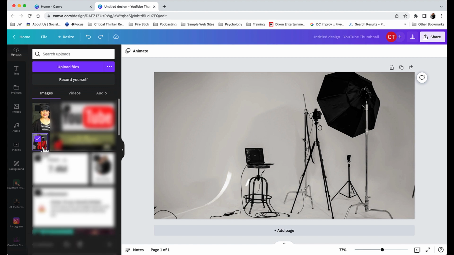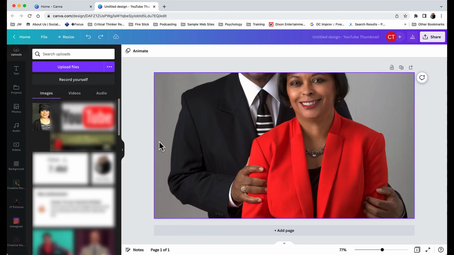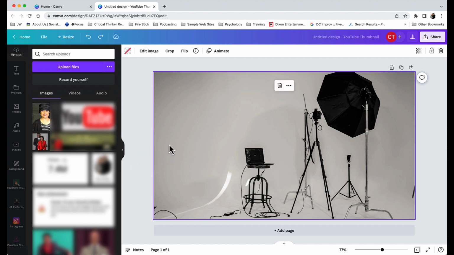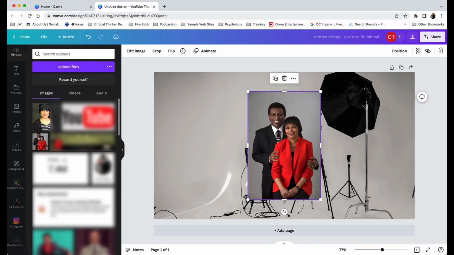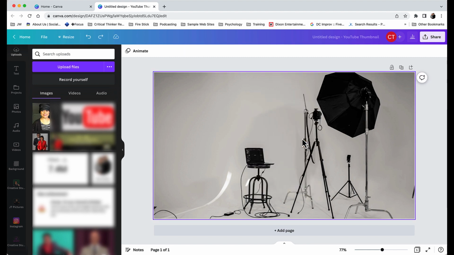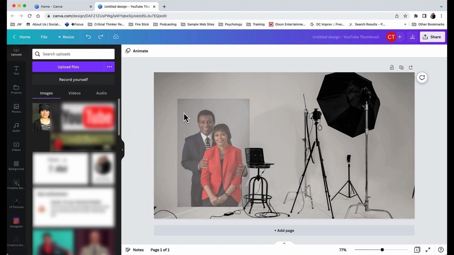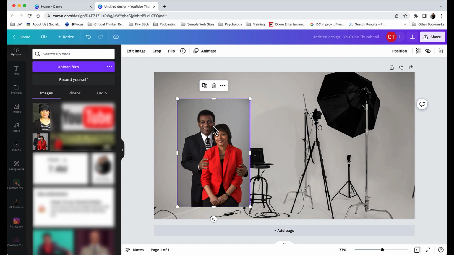And when I click on the picture, my hope is for this picture just to show up on the canvas. I don't want this to take over the whole picture, the whole screen. So what I'm going to try to do is inch this thing over here. Let me see. Oh, what I'm going to do is click on the picture, and now it goes onto the canvas. Sometimes it acts a little strange, but mainly you don't want it to take over the whole canvas. Let me undo that and give you a little bit more troubleshooting here. Let me show you what happens if I drag and drop it on here and it takes over the whole picture. See, now it wants to act right, but let me do this again.